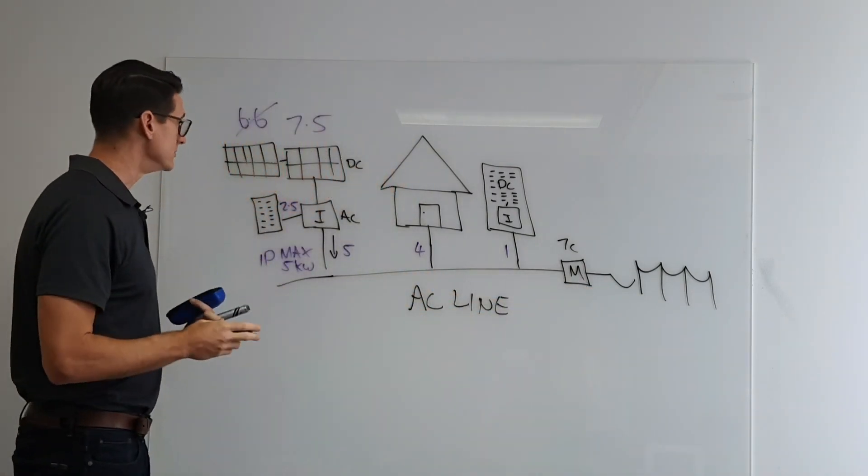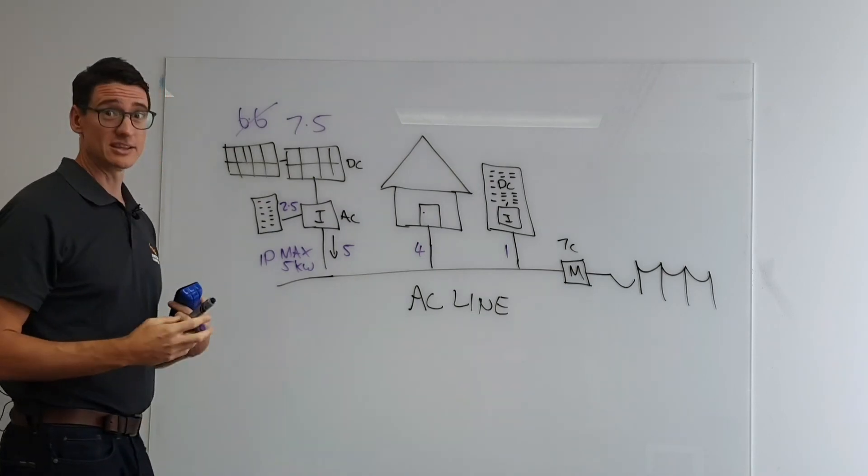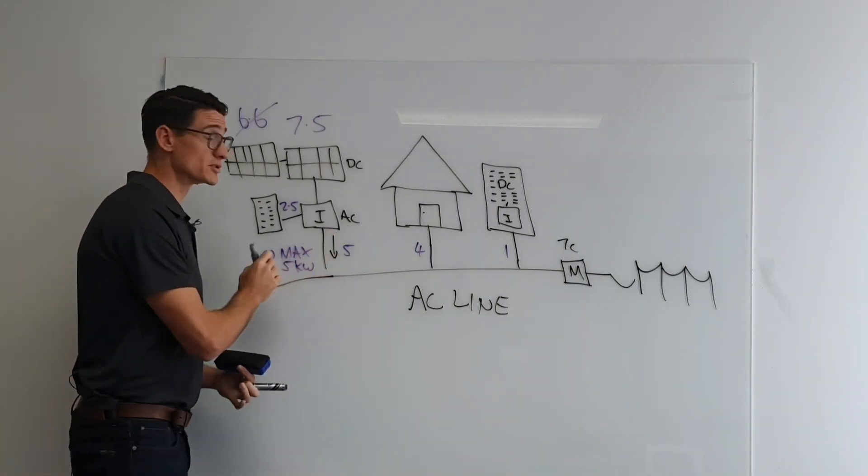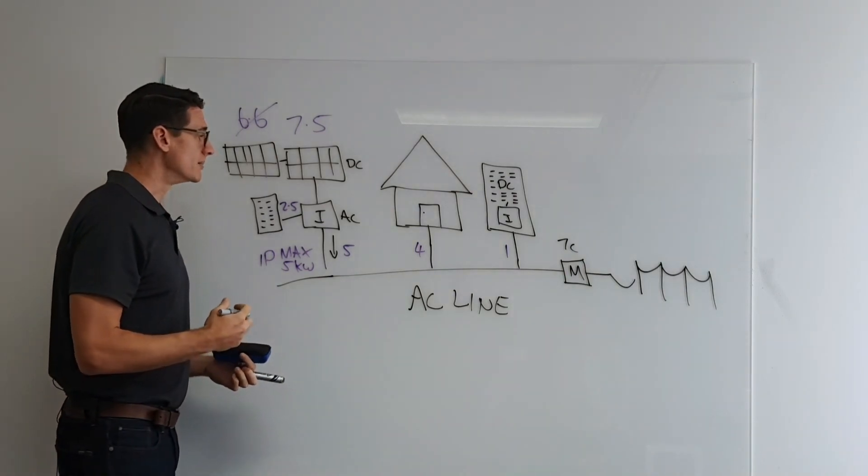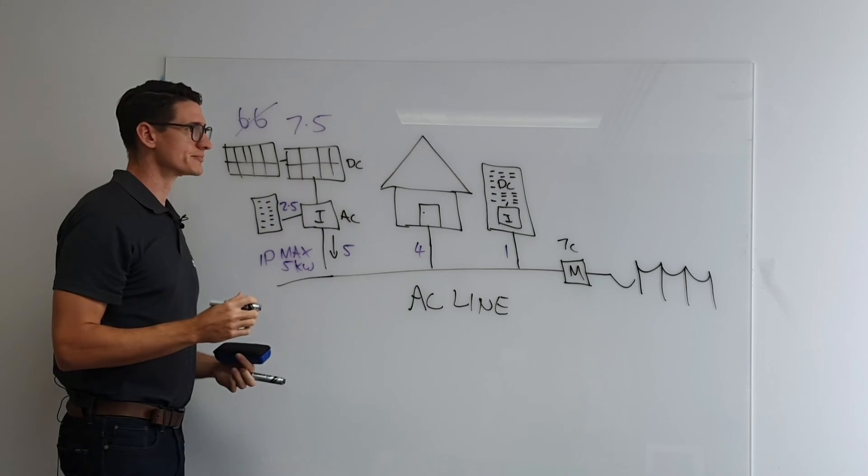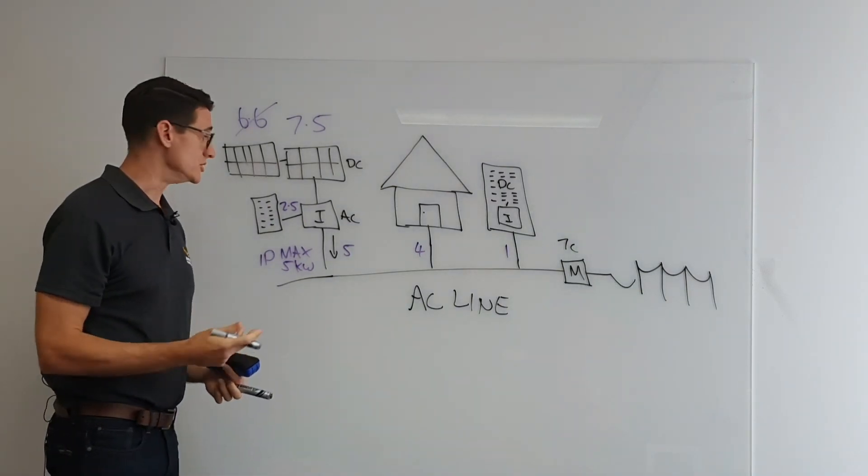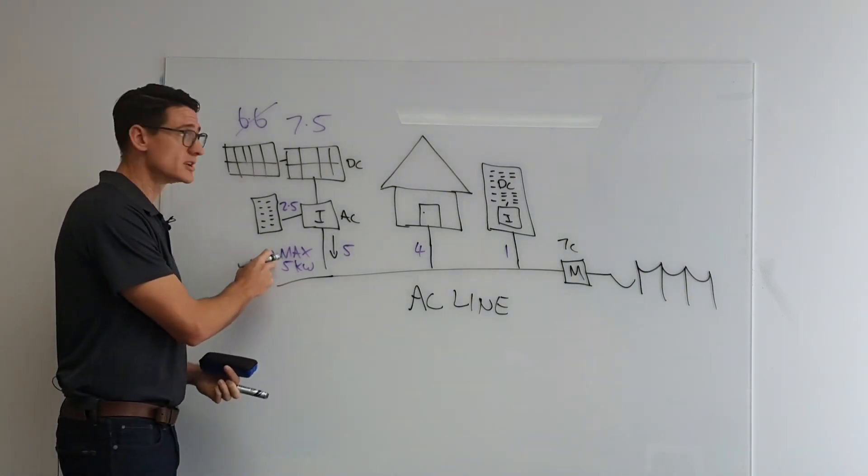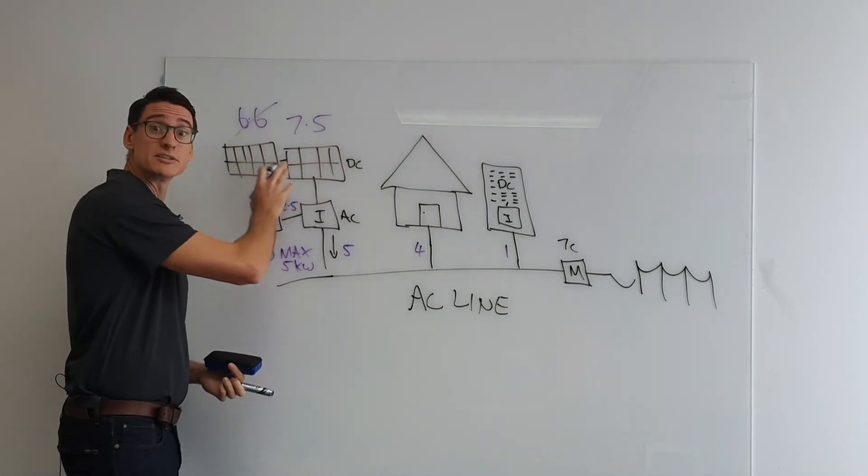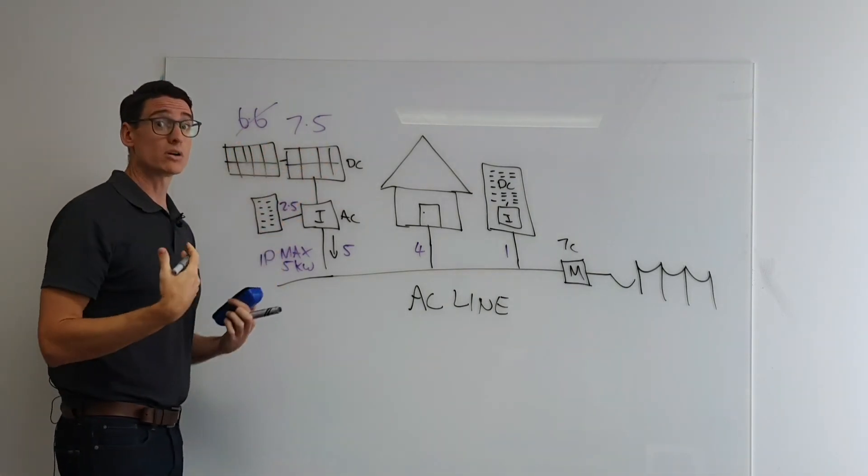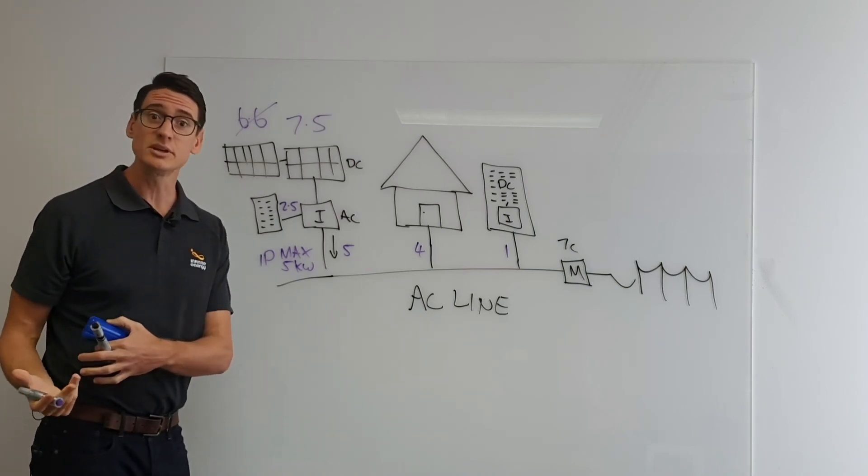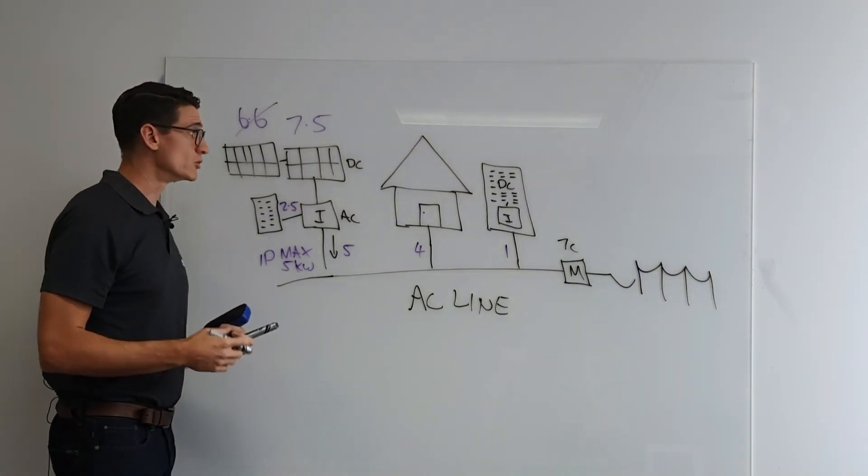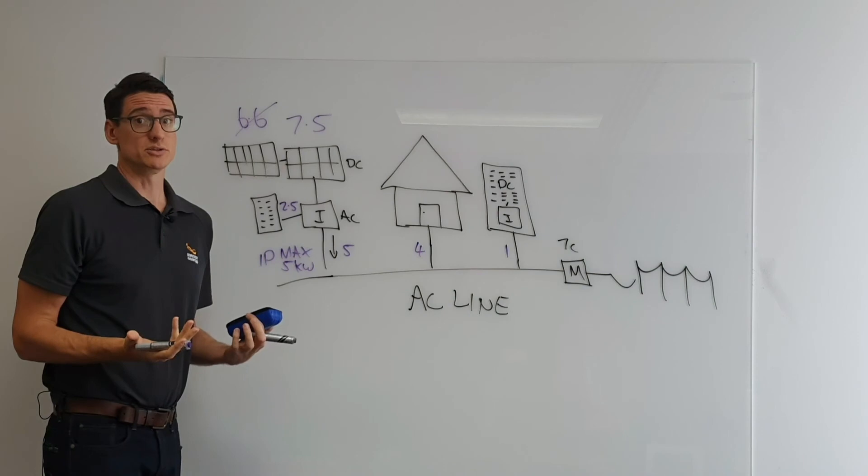So as you can see, this is really just scratching the surface, a lot of other considerations within this, both around your home itself. Do you have a single phase, three phase? What are the limitations of your roof around system sizing? Which class of panel is going to work best for you? Is it 300, 350, 400? And then, of course, within that, which battery technology is going to work best?